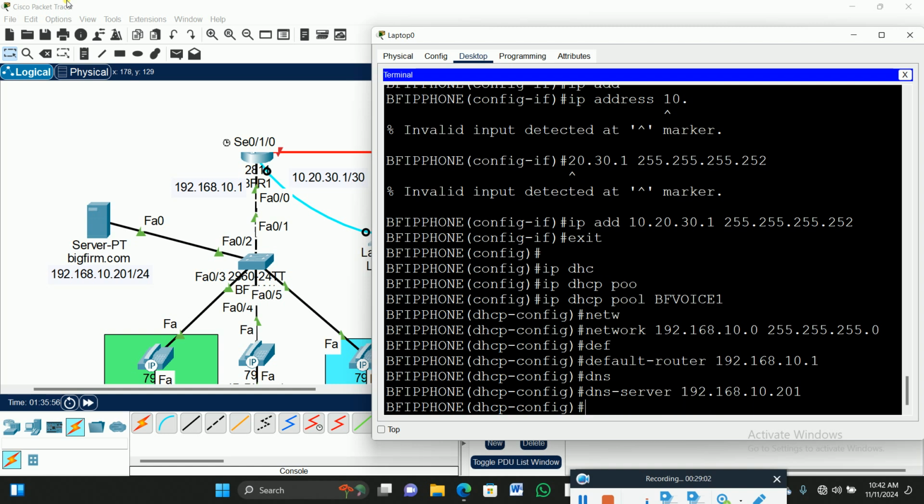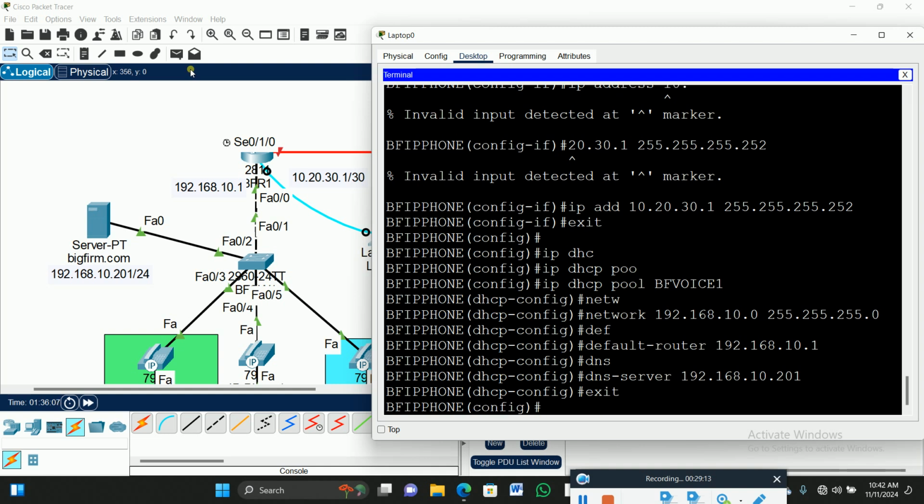Thank you very much. So we are now configuring DHCP on our router. Okay, so let's type exit.